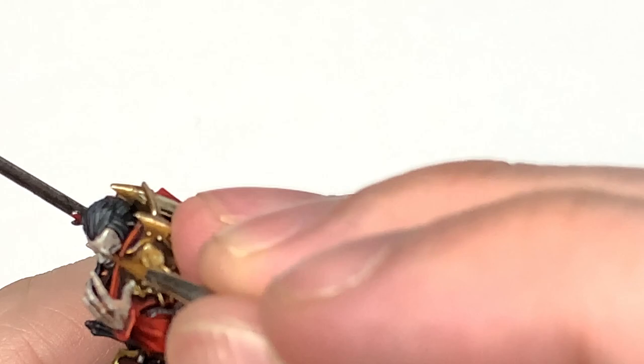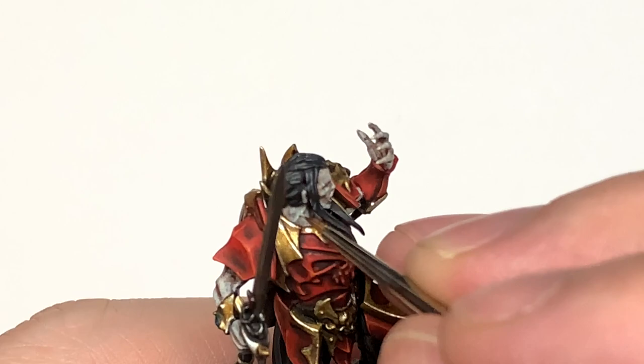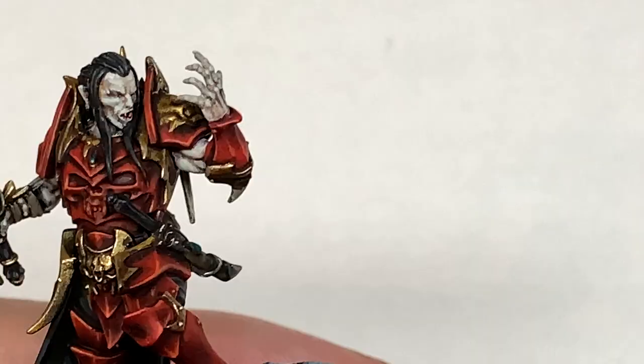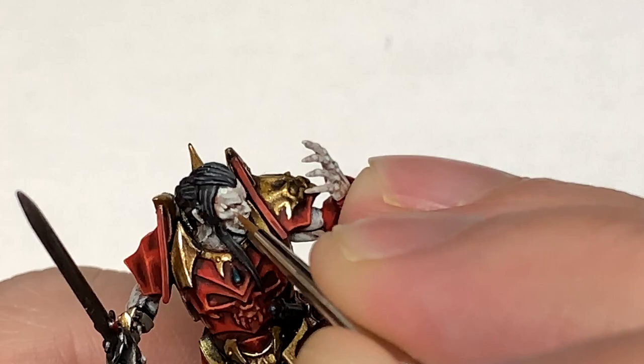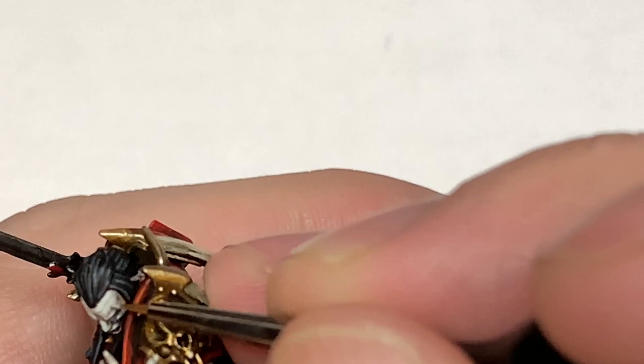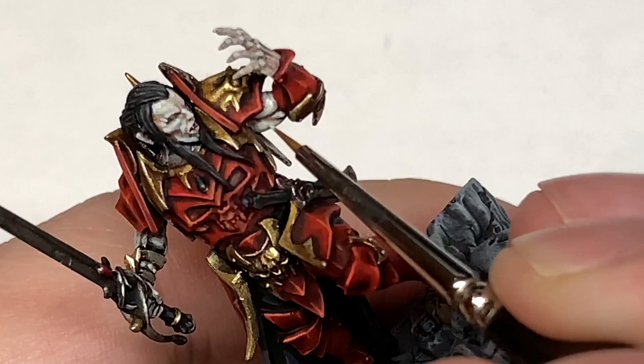We're doing some horizontal lines across his head there to make his brow look a little bit furrowed. Now we are adding some Vallejo White to the Deepkin Flesh and doing about 50% of the highlights just done on the top surfaces to make those stand out. It's a really great miniature for details — you've got some nice sections of skin with those clawed hands, some really nice ornate armor with the gold and red, the cloak, material on the trousers and shoes, and the hair, where you can do different highlights. It is a great model to practice quite a few different techniques.